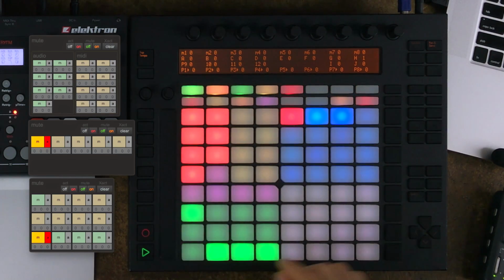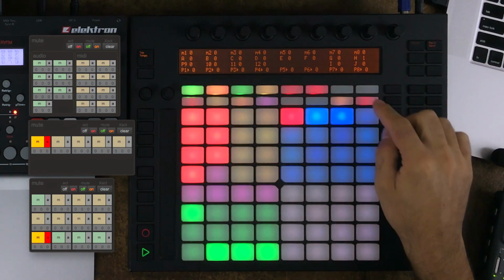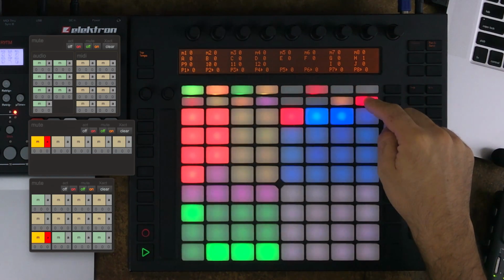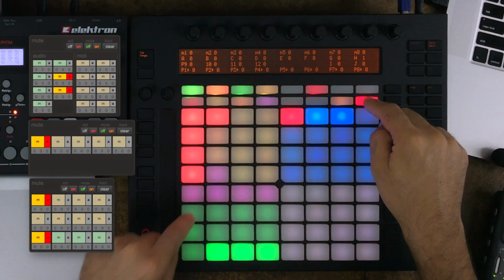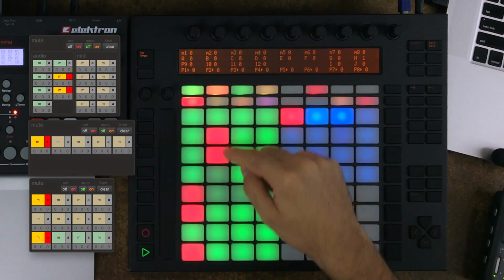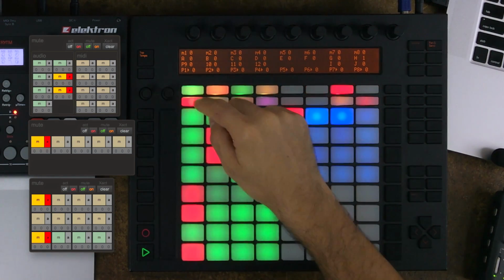Parameters can also be activated by using the Store button. Just hold the Store button and change any parameter. By doing this, the parameter will be active for the current snapshot and its current value will be stored.